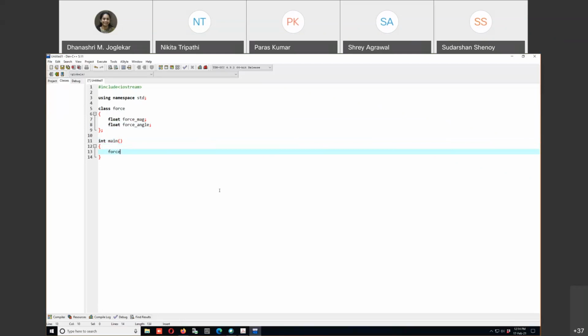Force is now a data type that we have defined just now, and we are creating an instance of that Force. You can give it any name, let's say f1. f1 is the first instance of that Force.